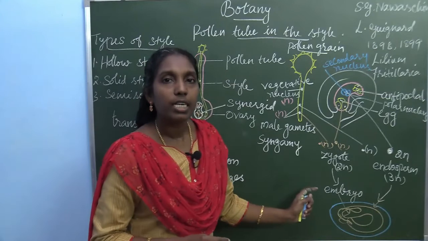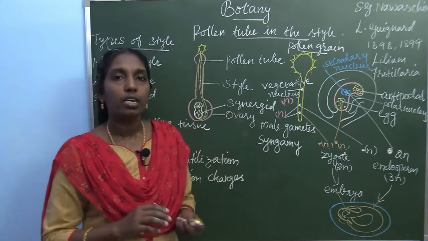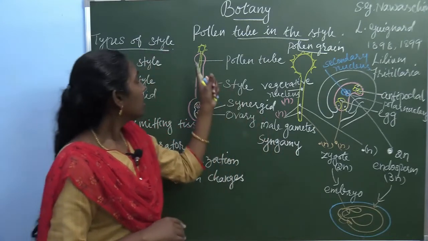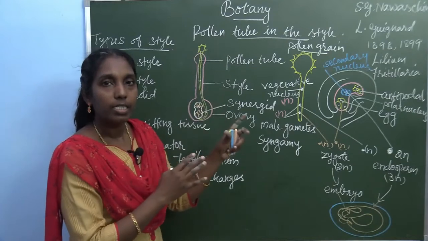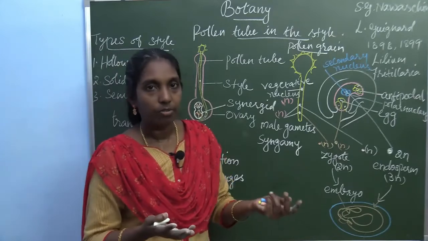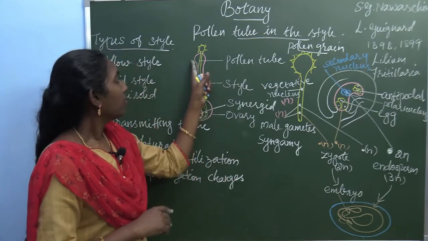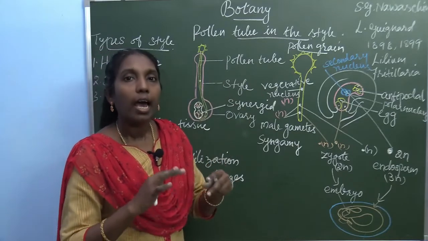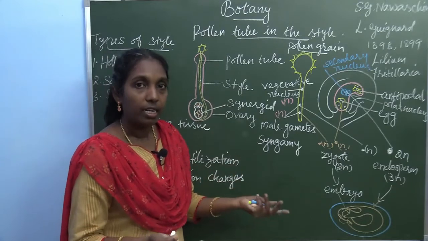There are a number of changes observed after fertilization in the floral parts. You know, there are a number of floral parts: calyx, corolla, androecium, gynoecium, where sepal, petal, stigma, style, all these parts are present in the flower. After fertilization, these are all non-essential whorls. The androecium and gynoecium come under essential whorls. The petal, sepal, the stigmatic region and the stylar region all wither and fall off after fertilization.